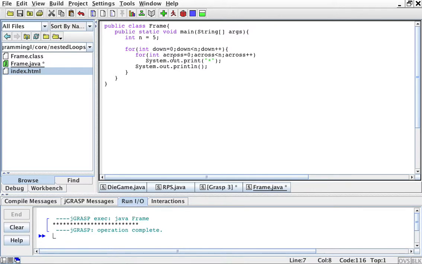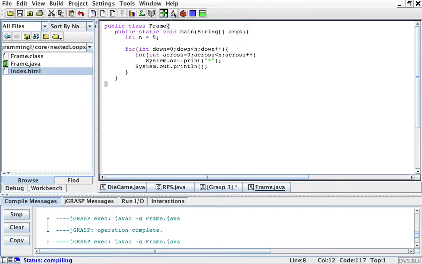So every time you increase the variable across to print stars to the side, you'll just print stars to the side. Once you reach n, this loop here ends and yields to this loop here. So down is incremented. So if down is incremented, I'm also going to print a new line.